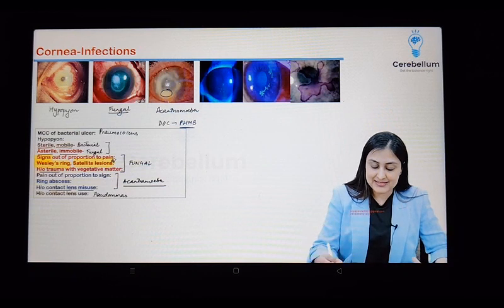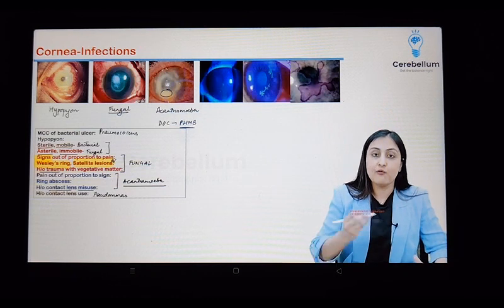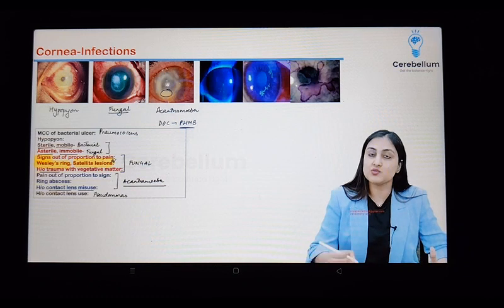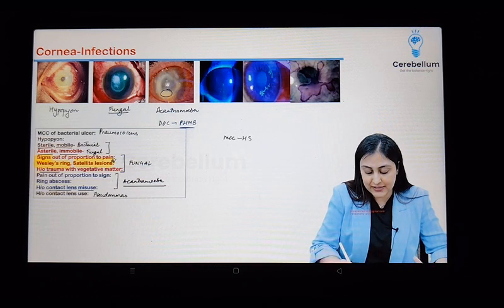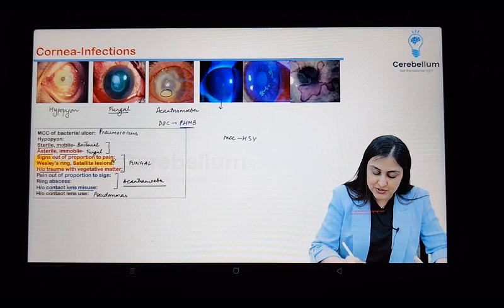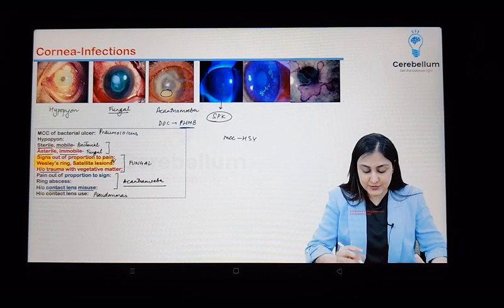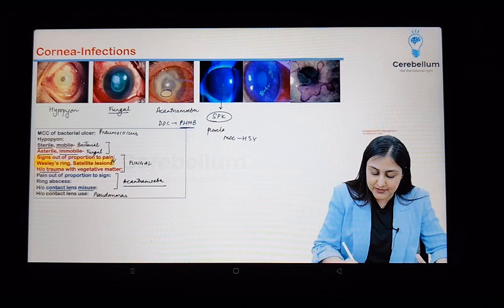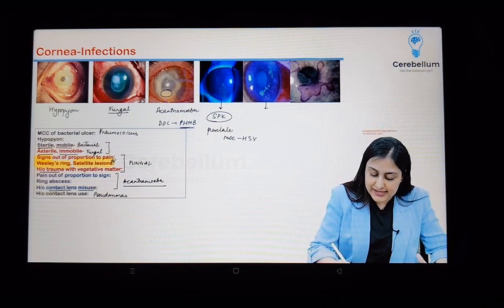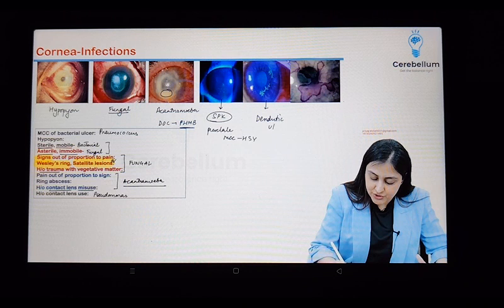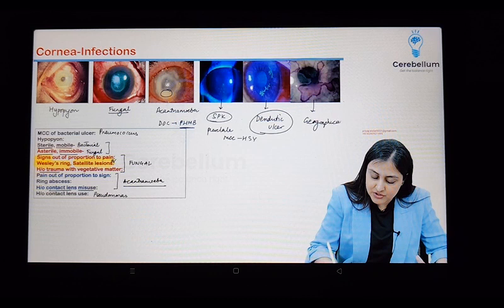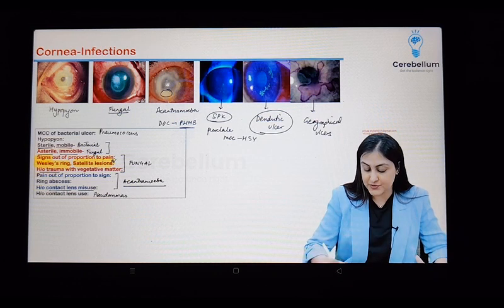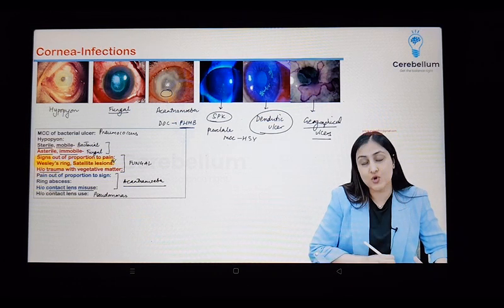Now coming to something very important for the exams, they frequently give you one of these images. This is viral keratitis. So in viral keratitis, the most common cause is herpes simplex virus. It can have three forms here as you're seeing. The first one here is SPKs. SPKs are superficial punctate keratitis. So when you see these spots here, these are known as SPKs, which are superficial punctate keratitis. On the other hand, when you see these dendritic ulcers, again this is a feature of HSV, and finally they can become geographical ulcers. So all of these are features of viral keratitis. Okay, so SPK, dendritic ulcers, and geographical ulcers.